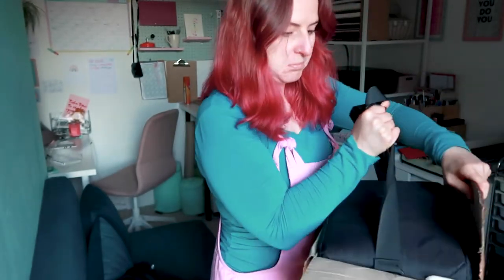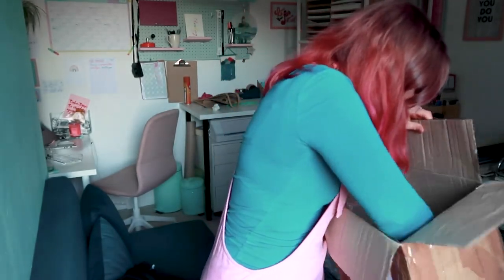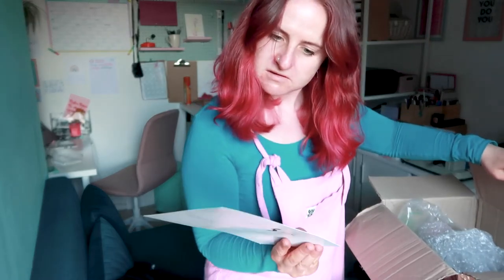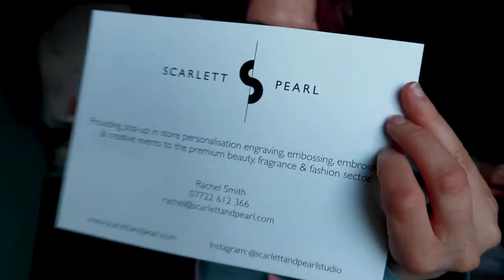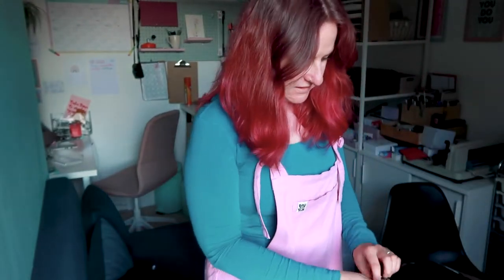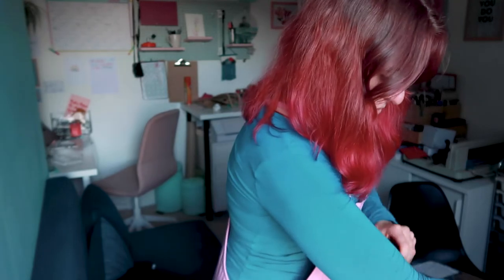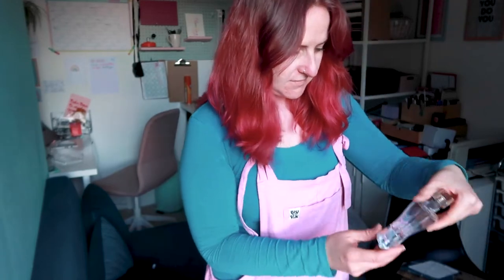Is there anything else in there? Instructions by the looks of it. Oh, so this is her business, which is really cool. Nice little card. So it looks like everything is in here. Got a bottle of perfume to try out.